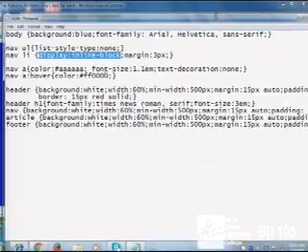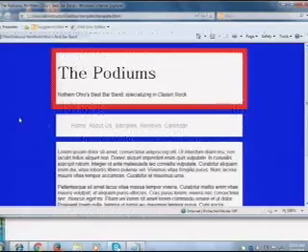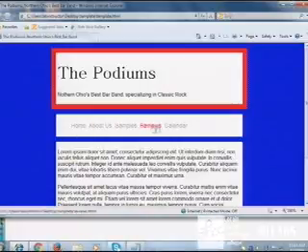What we're saying is we want to treat it like an inline tag, and then the dash block means it's going to have some of the block characteristics as well. We did that so that our links, which are in an unordered list, are oriented horizontally instead of vertically. These are all in LI tags.